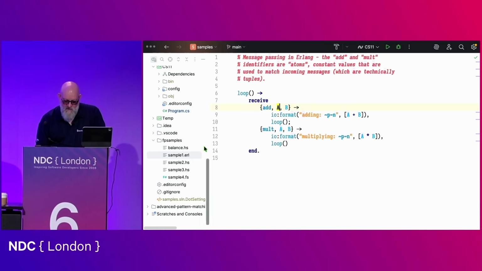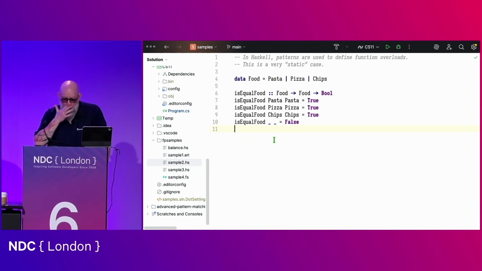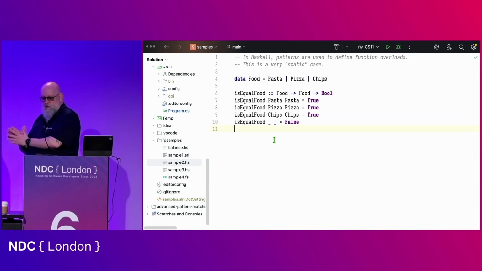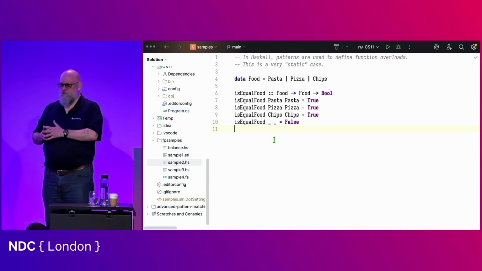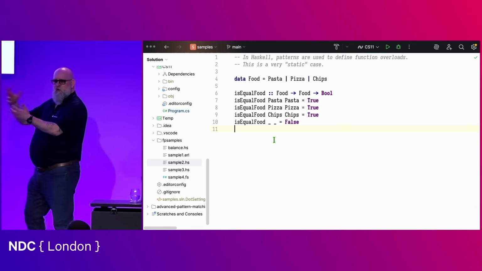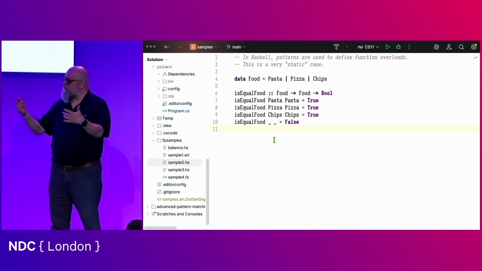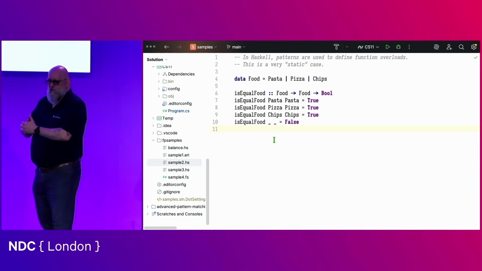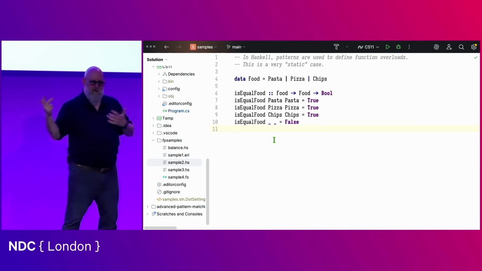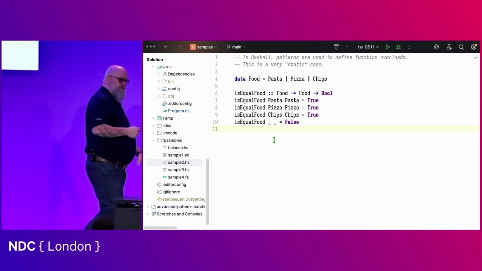Just one example. The other ones are Haskell that I have here. In Haskell, we basically use patterns to implement function overloads, which is interesting. In C#, we overload functions by the signature, right? We have variable types that come in, that's my method signature, and then I can overload it. But in Haskell, we use patterns instead.